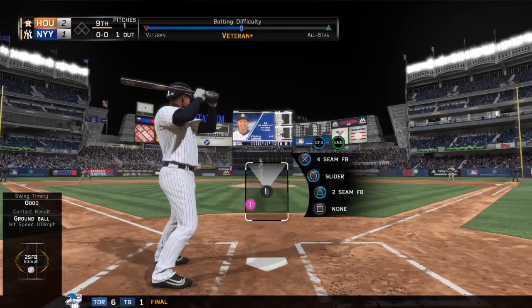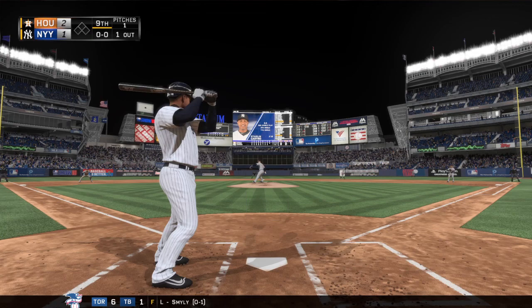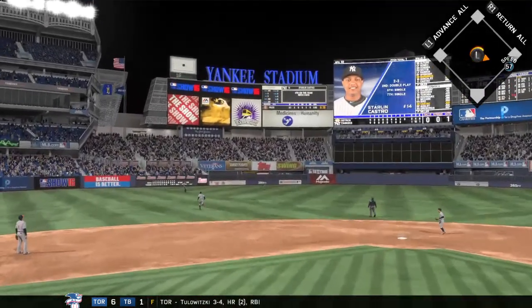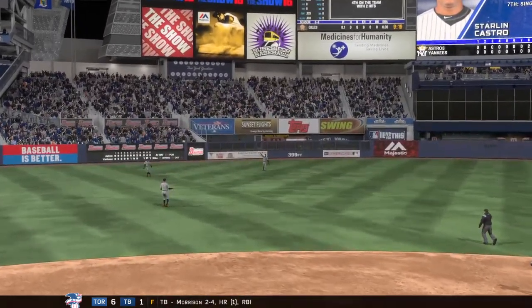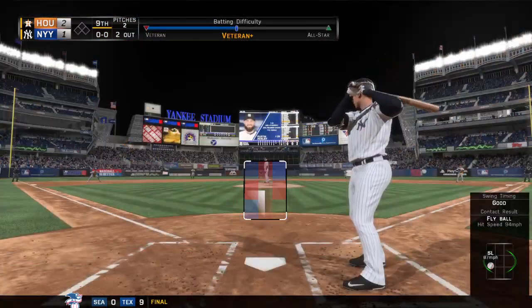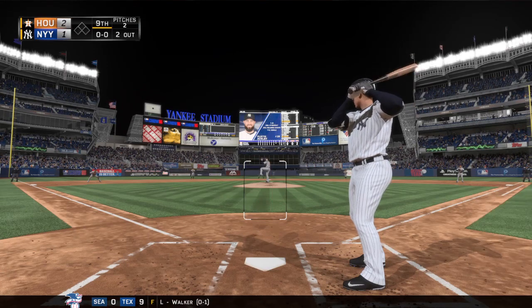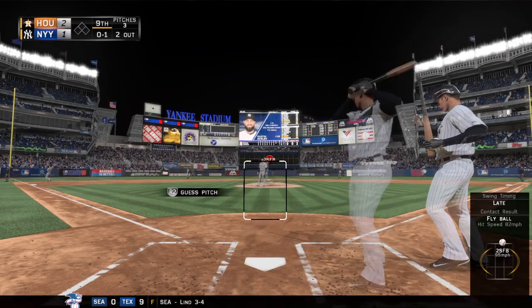Up next for the Yankees, Starlin Castro ready for another at-bat now. He's 2 for 3 so far. Yeah, and you can bet he'd love to get himself that third hit. Those are the kind of games that put a little extra pep in your step. This is hit high in the air out toward left center. Gomez is there, and quickly 2 are gone here, and it's not looking good for the home 9. Dustin Ackley will stride in. He singled in his last plate appearance. He slaps that one away, and the count will be 0-1.